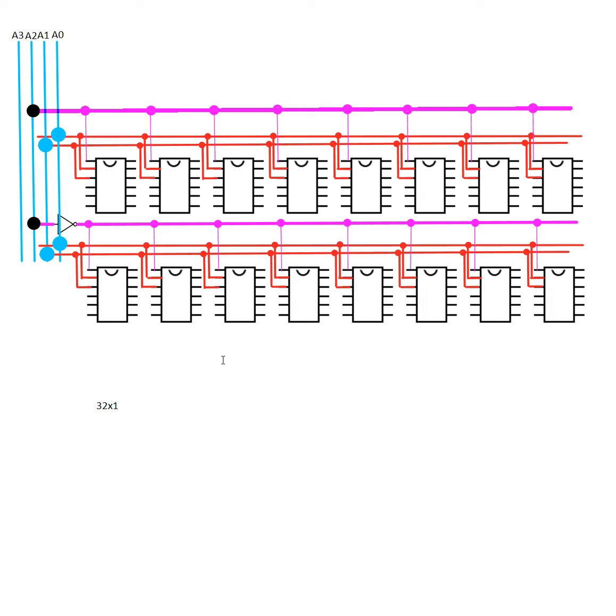Okay, how many address lines do I need to come up with 8 discrete values? I need 3. And indeed, you can see I have 3 address lines being used here, A0, A1, A2. I need all those address lines to give me 8 different values here: 4 for the first one, 4 for the second one. So the question is, how many address lines are required for that much memory?